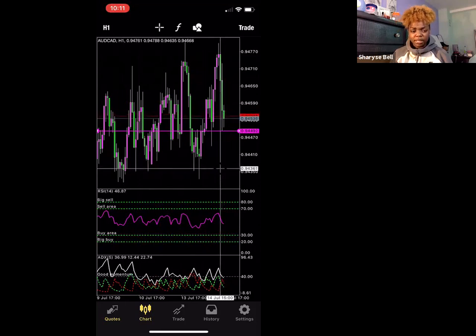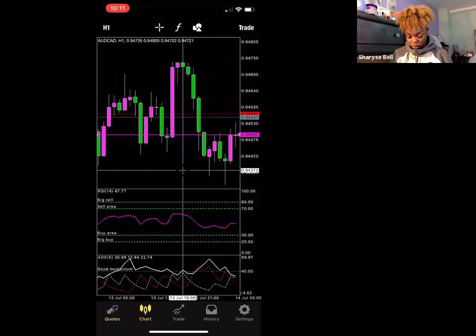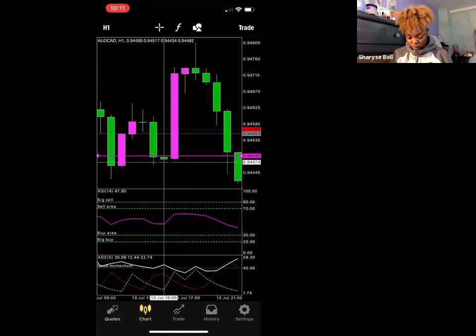I think this is GMT, I believe. And as well as to the right side where price is, that's a great thing. You're going to have a number, and it's going to be the exact number of where you have that crosshair, right? So if you decide to zoom in and you want to look at this pink candle right here.